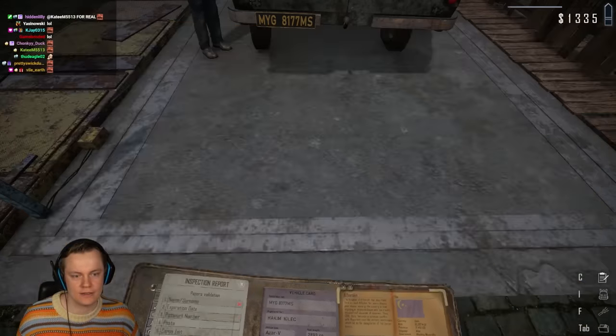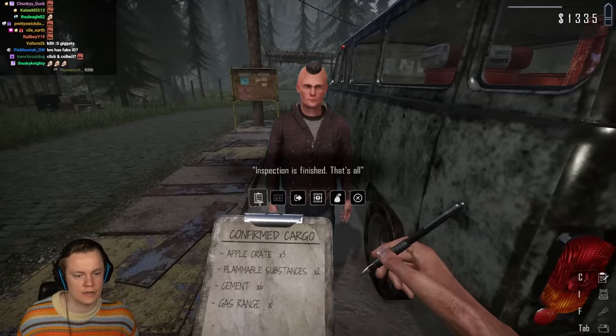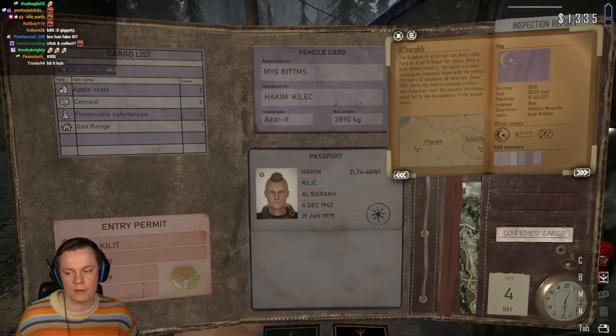Okay, so everything else is... Your face is correct. Yeah. Okay. So I think that's it. It's not entry regulations, so you can go now, sir. Get out of here. I got a lot of money from you, though. I appreciate that.